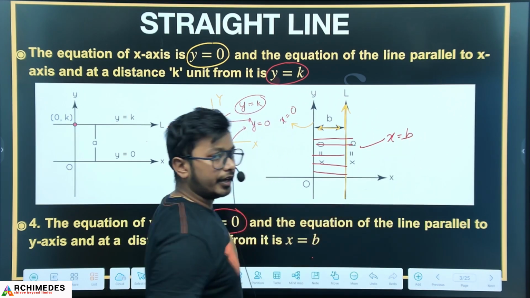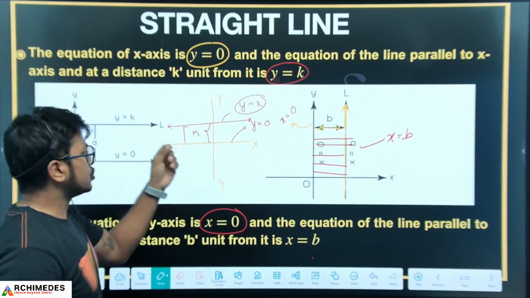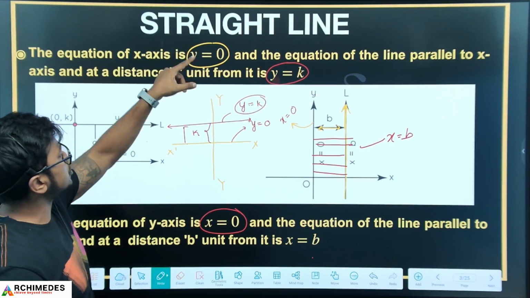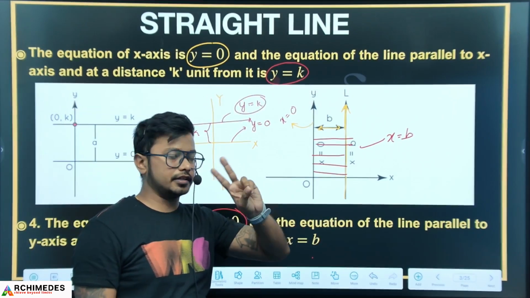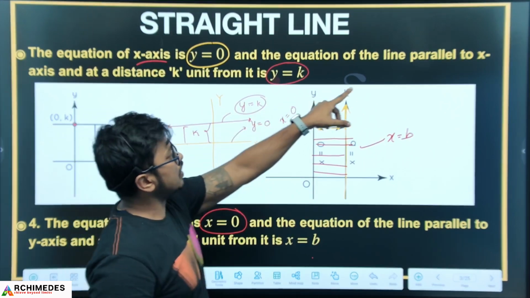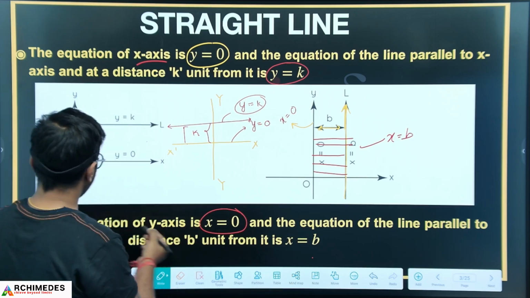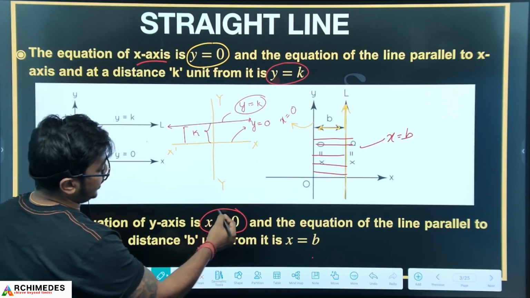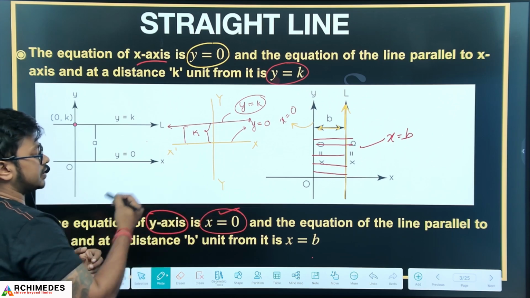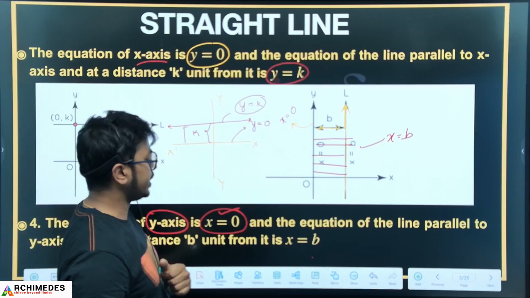That means there is an easy way to remember this. Whenever it is the equation of the x-axis, y is 0. You take the opposite, because there are two letters, x and y. If they say x-axis, then y = 0. For a line parallel to the x-axis, it also contains only y. It does not contain x. Similarly, the equation of the y-axis is x = 0. If the y-axis comes, remember that the opposite is the other letter. We have only two letters, x and y, so you write x = 0.